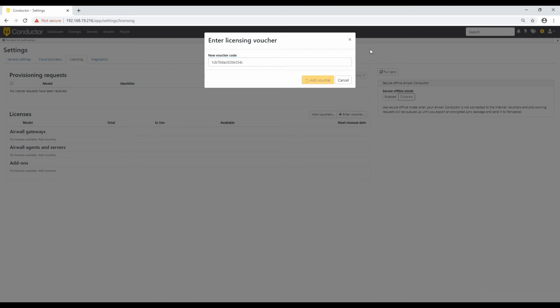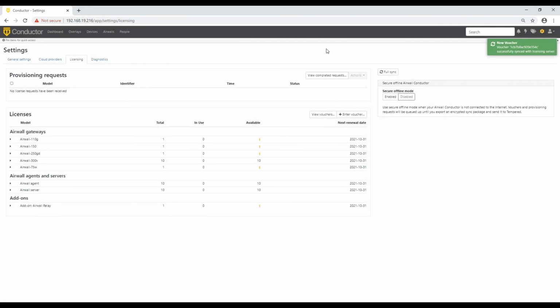What it is doing now is reaching out to our license server, so it has to have internet access at this point. It is syncing up with our license server to see the Airwall Services vouchers that you have. Now, if you had multiple vouchers, you would do those one at a time.